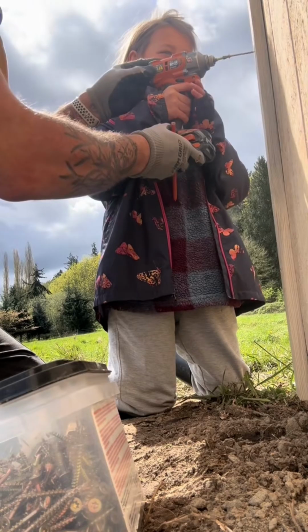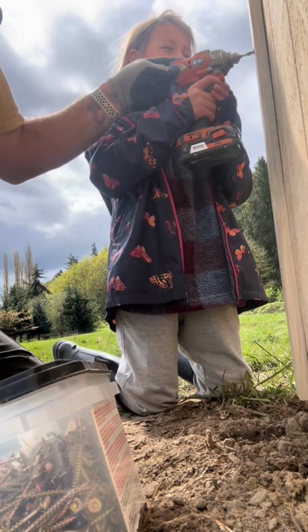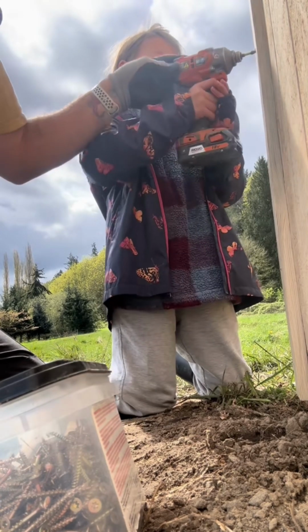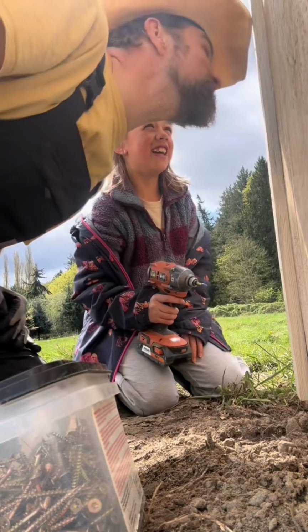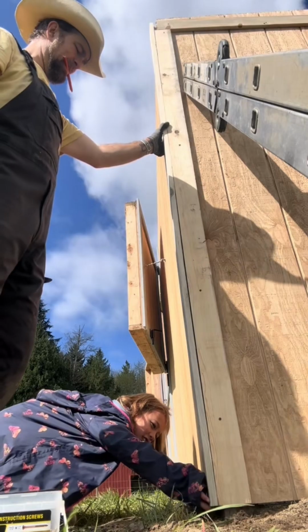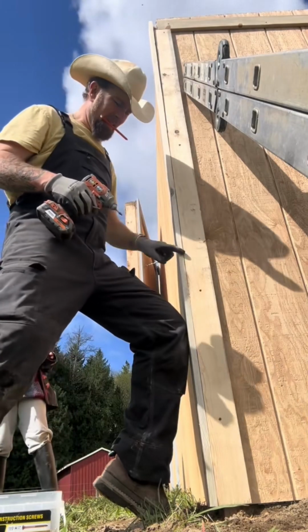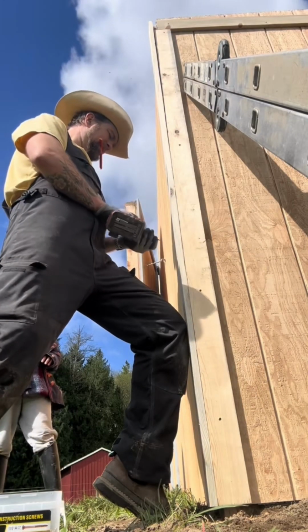Had my niece Sienna come out and help me a little bit. Now gun it. Keep going. Yeah, right there. Hey, I can see a hole. How's that? It's always fun having the kiddos out to give me a hand. Teach them a thing or two.